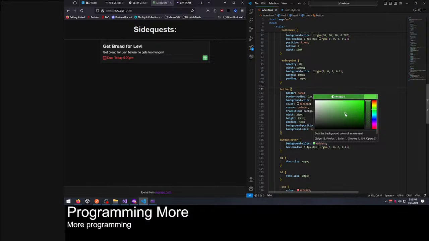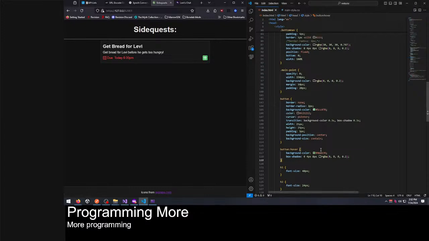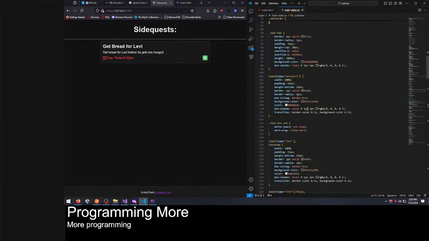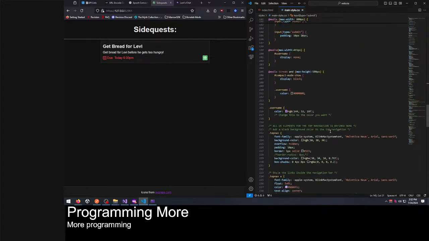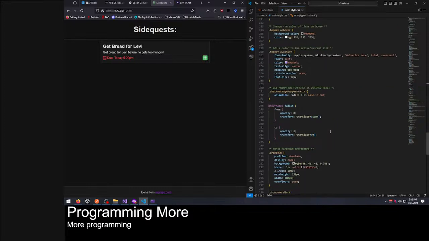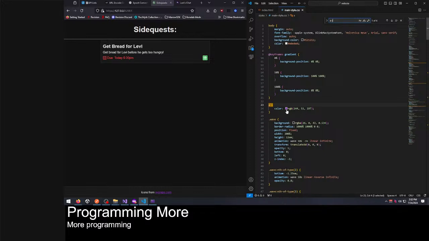We do want this to get darker. We also want to set links. There we go. I think that looks nice. I like the green. Okay.